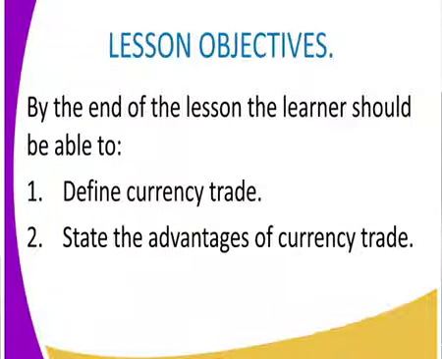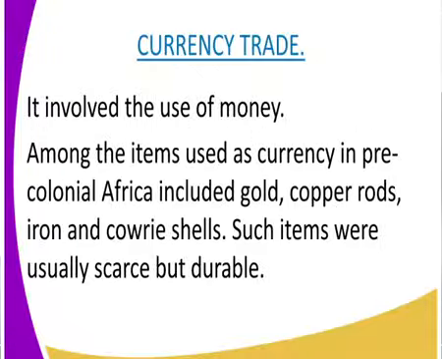By the end of the lesson, what do we expect? We expect that we ought to know how to define what currency trade is and also state a few advantages of currency trade. Now, what is this currency trade? From its wording, currency trade is the use of money to trade. When you go to the market, you use your money to trade or to buy a certain commodity.